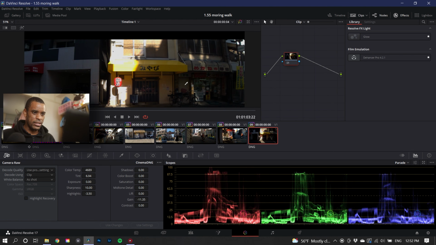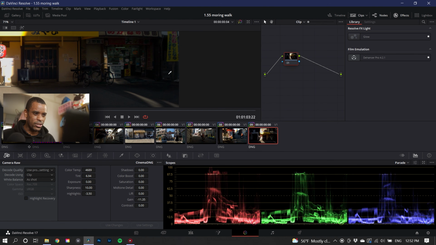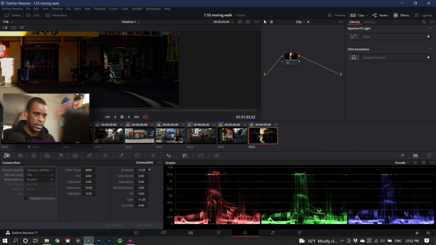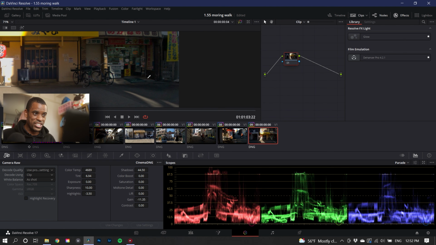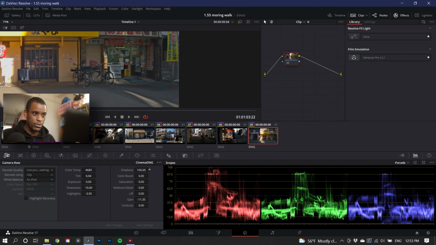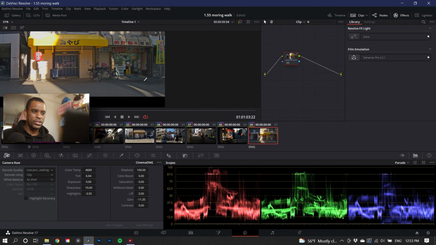And then I notice that in my blacks I'm losing some data. I want to be able to see what's going on in this area here. So what I'll basically do is grab my shadows and just lift up on my shadows. Lift up, up. Look at all that data. Now you can actually see there's a sign in here in the shadows. Look at that. Let's just keep going. Look at all that we just recovered, guys.